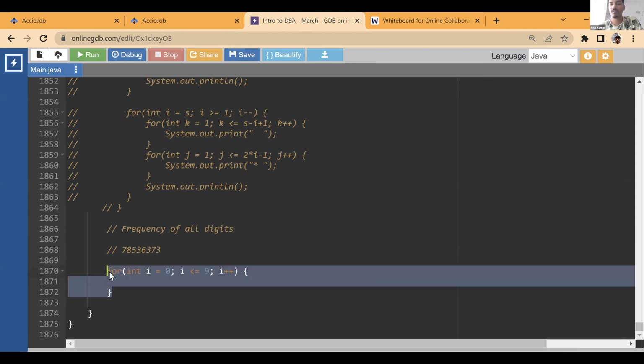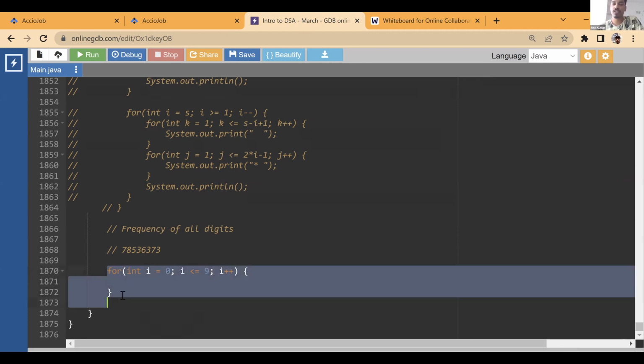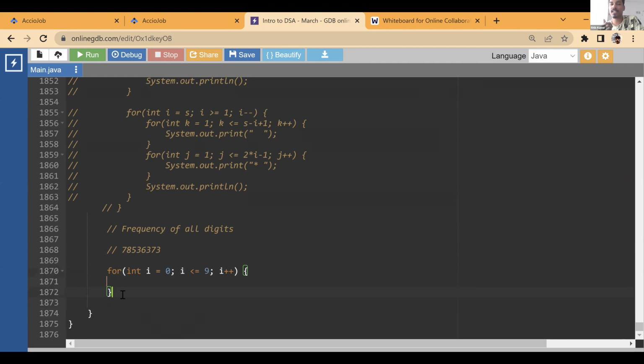You will always get the result in sorted order. You don't need to sort it. You don't need to store it in any array. You don't need to do any additional overhead. Understood? Thoda sa smart, right? You avoided taking an array, you avoided doing the sorting, so all the operations are avoided, right? You don't need to do anything over here.